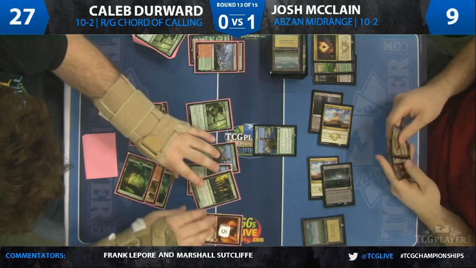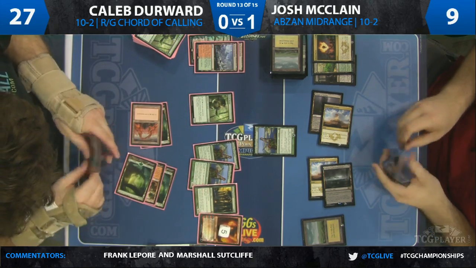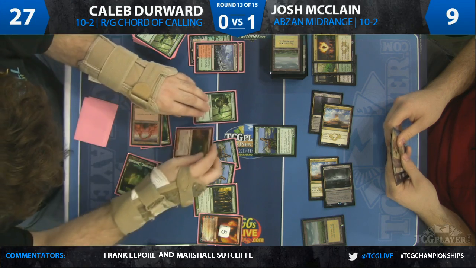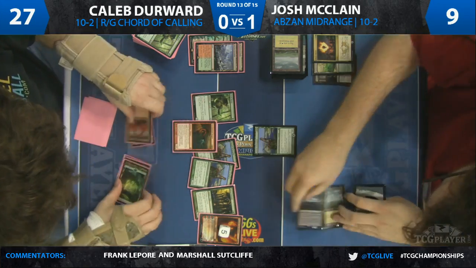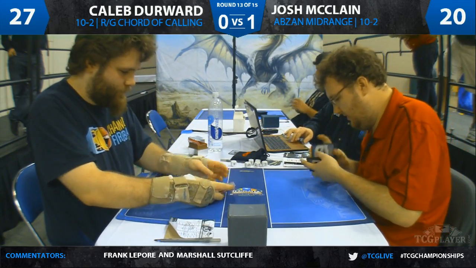Oh, no, he just taps Sylvan Caryatid for added mana. He doesn't need it, though, right? Yeah, no, he doesn't need it. 2, 4, 5, he's at... There we go. That's going to do it. So Josh gets a game, and now we'll see what's going on in game 3.